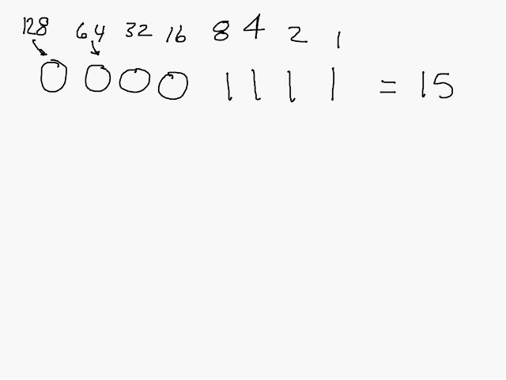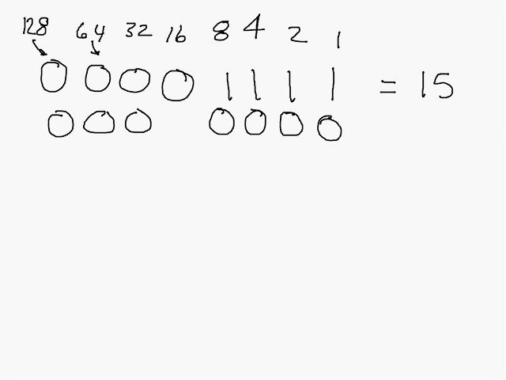All right, let's try 16, see if you got it right. The leading zeros are okay out here. Oops, sorry. Actually, they're not. This position is full. We'll reset it back to 0. This position is full. We'll reset it back to 0. So is this position and this position. The 16 position is free. We'll increment it to 1. And 16 times 1 is 16 plus the rest are zeros. So that should be 16, right?